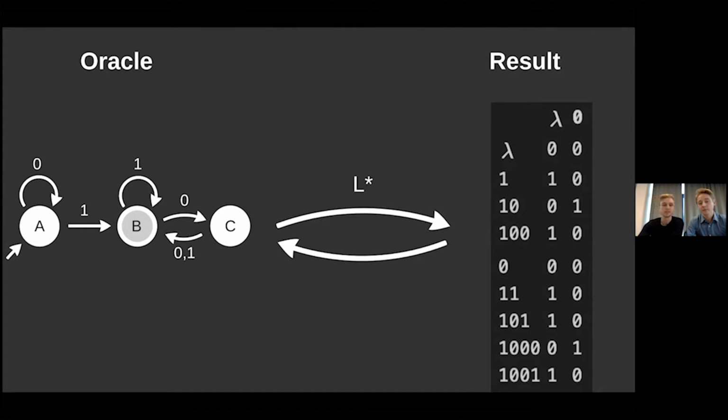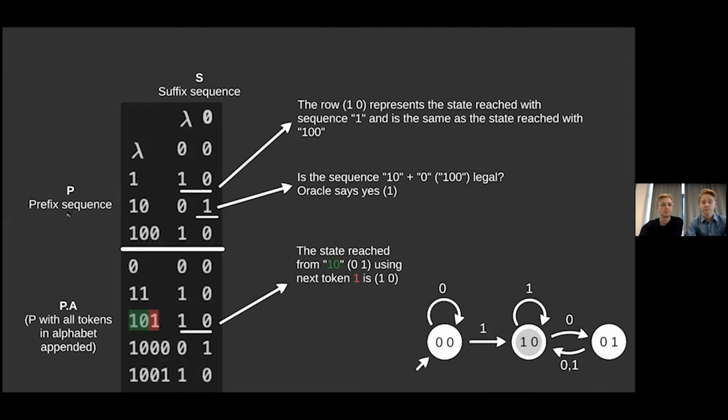So let's look at what this means. If you look at the prefix sequence, which is the index here, the L-star goes to the state defined by the sequence. For example, with the sequence 1, 0, we go to state 1 and then 0. It'll first ask, what happens if I just stop here? Is this a legal state? The oracle returns 0, because this is not a legal state. It'll also try some other sequence from this state, for example 0, which leads us to a legal state.